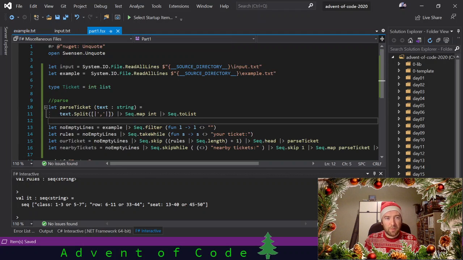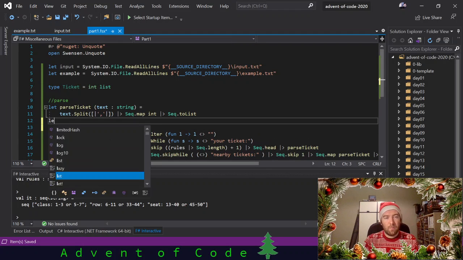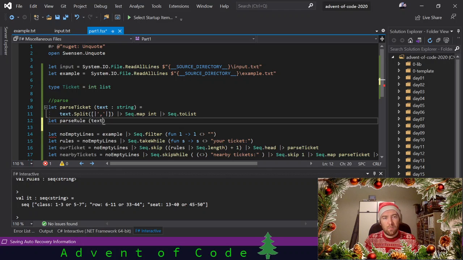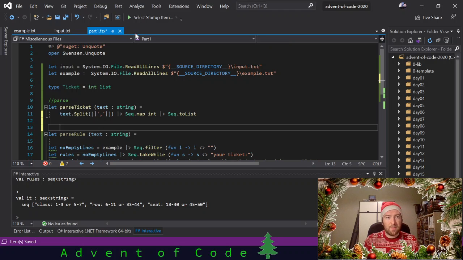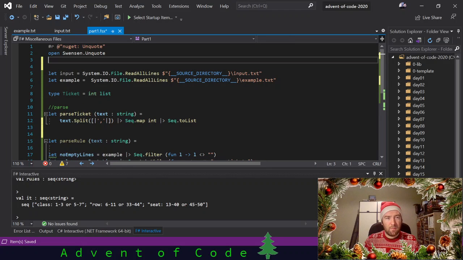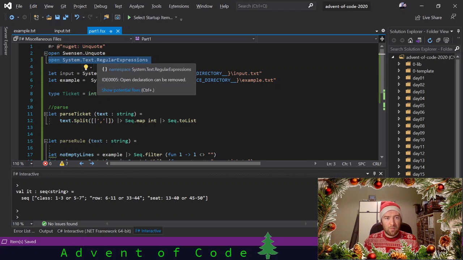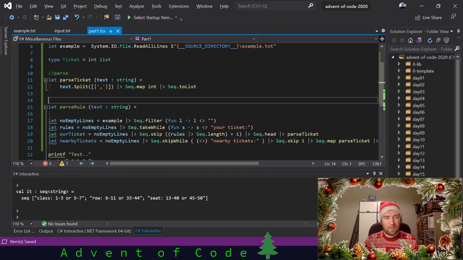So let's write a parser for a rule. I'm not going to use the type provider. I'm just going to use regexes, plain and simple. So open, where are they at? Text, regular expressions, yes. Let's load them in the REPL, go. What's the regex like?